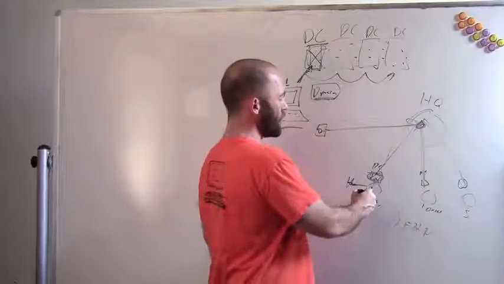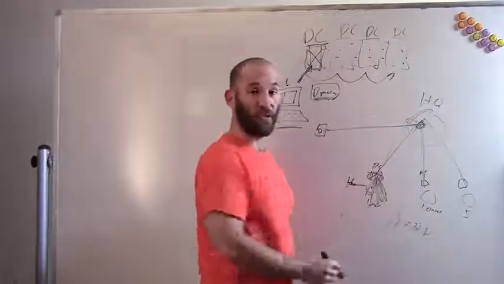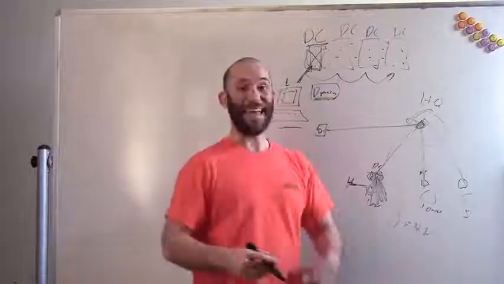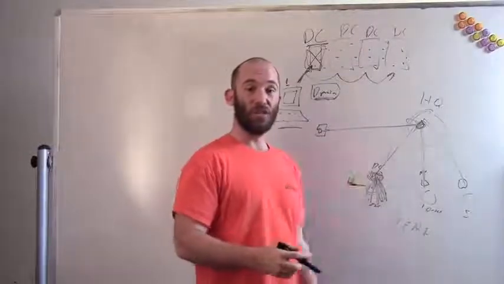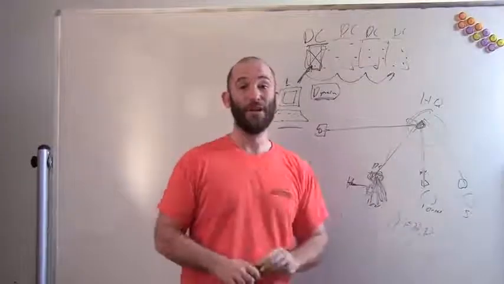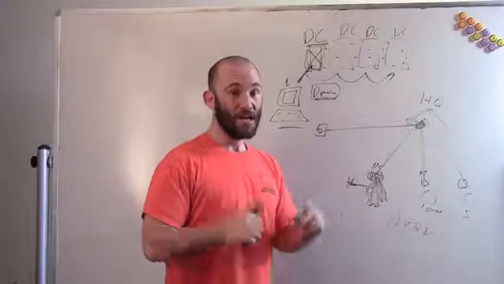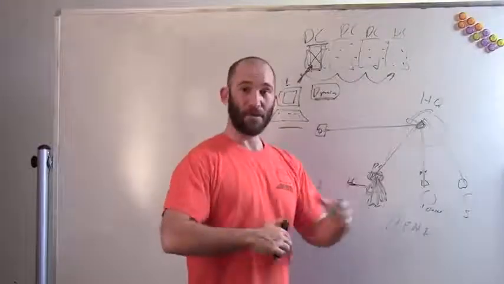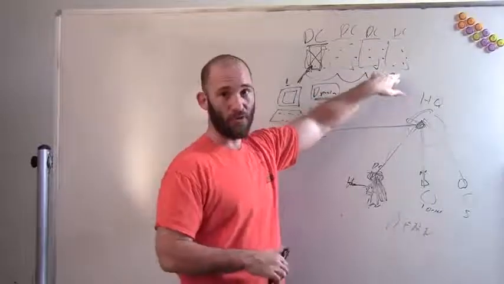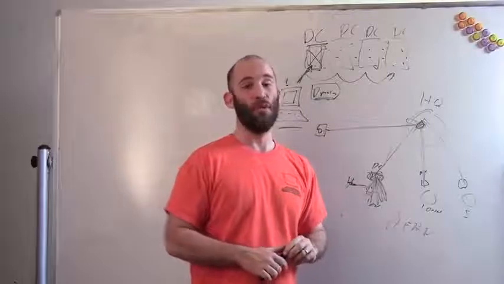So when users go to log in, all of their credentials are stored at these read-only domain controllers, so they're able to log in. But if somebody tries to hack in and make any modifications to the domain controller, they're not able to, because the domain controller is in read-only mode, so you simply can't make any modifications to it. So that's one of the things to think about when you're thinking about this Active Directory infrastructure: you have read-write domain controllers, but then at the satellite offices you can have read-only domain controllers.